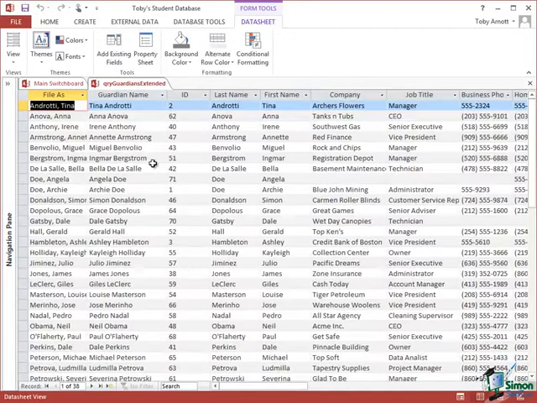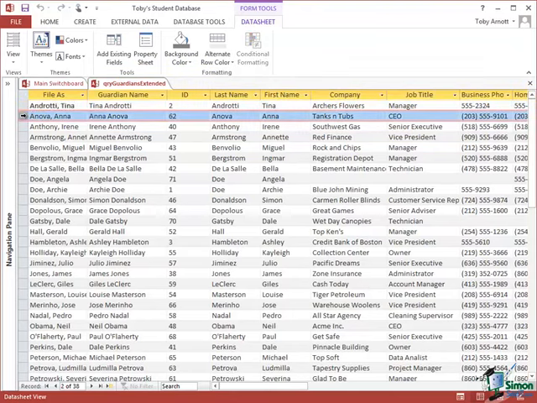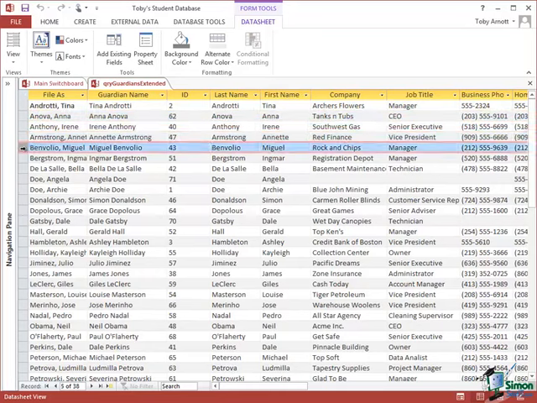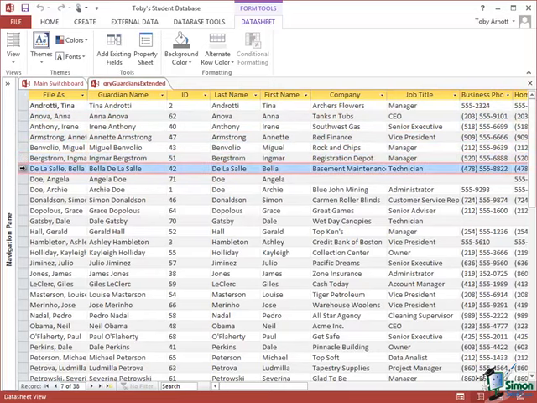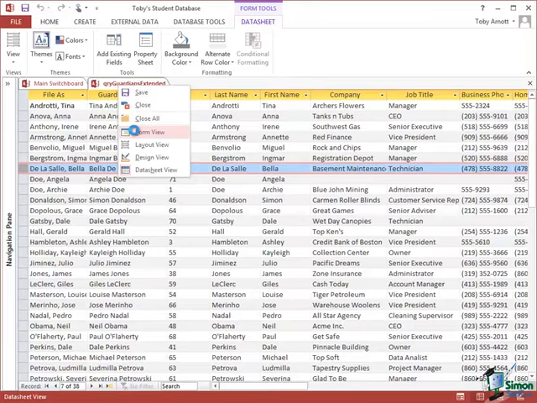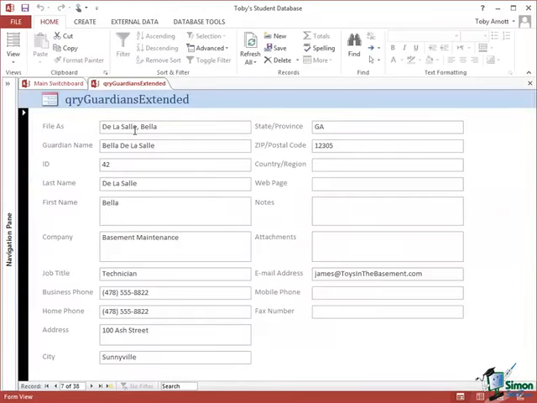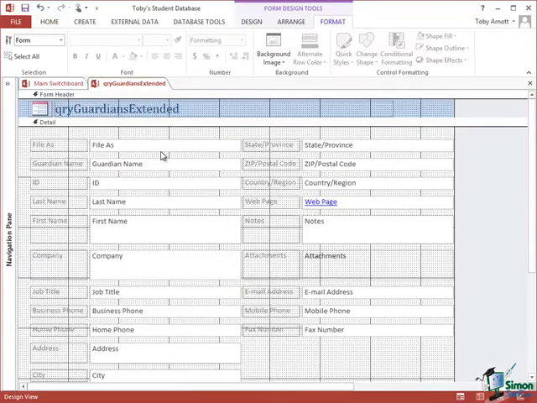Now in Datasheet View, what I see is a list of the Guardians. That's straightforward enough, but amongst the things that you can see with this list is the record selector on the left. Now the record selector is very useful for selecting individual Guardians, of course, if you want to do something else to them or get some more information about them. But if I go back to Form View, the record selector doesn't actually perform any useful function in Form View. So let's see how to get rid of that, because it's just a bit of a distraction really to have that selector there. So let's go back into Design View.